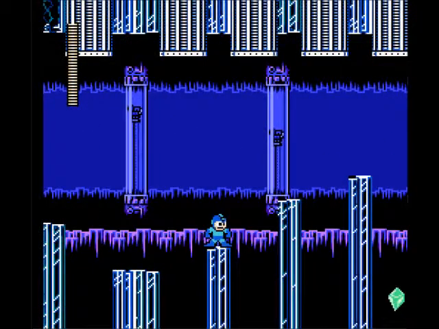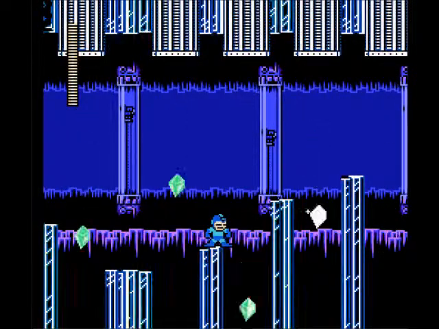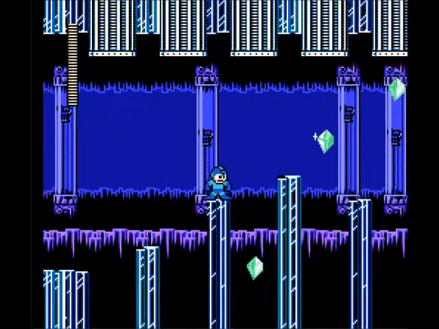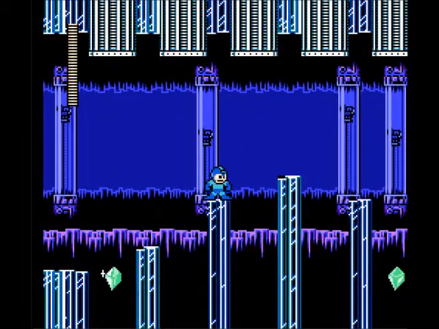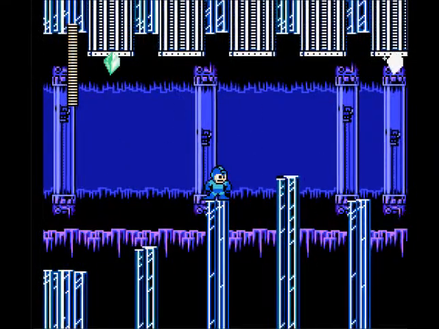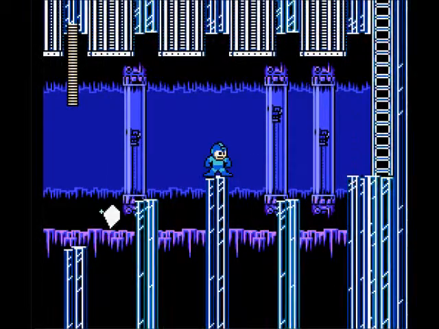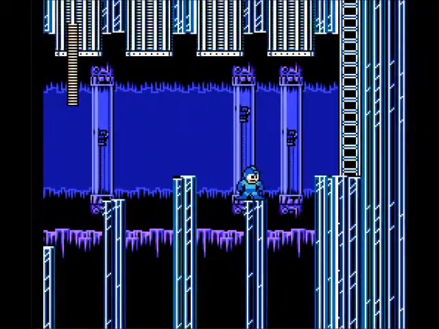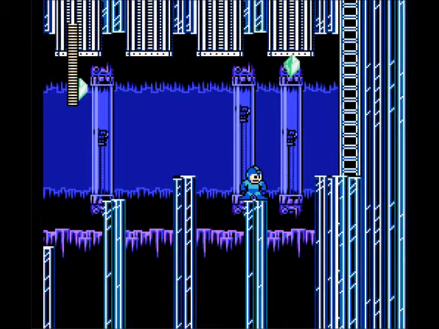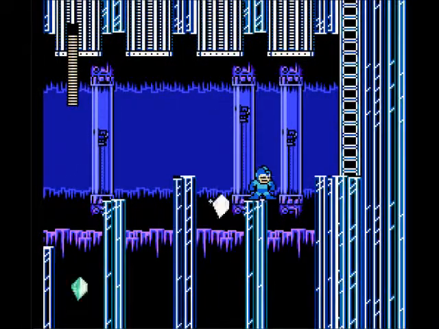I think I could Rush Jet this, but Rush won't catch you in this game. I think you could just easily get knocked off the Rush Jet. If it doesn't work, if I die here, I'll try Rush Jet next time and see how well that works, because I don't think it will. I seriously think that they should have just kept Rush Jet the way it was in Mega Man 3, because it was very, very useful. If you jumped, Rush would basically stay under you.